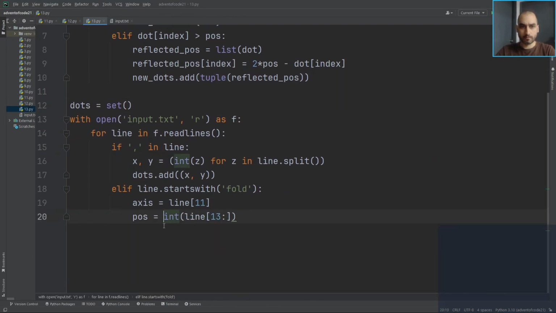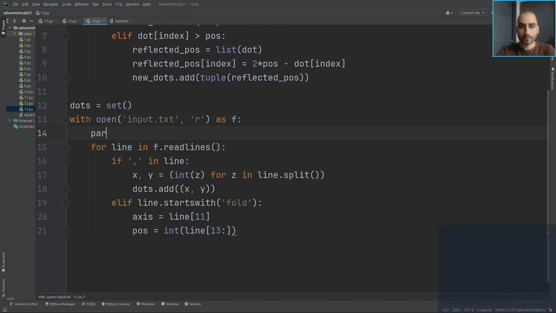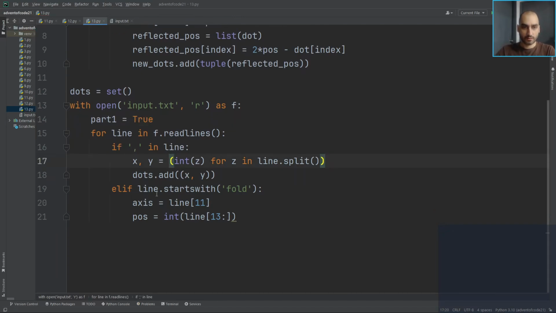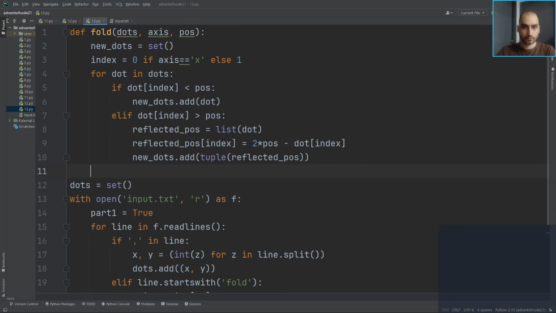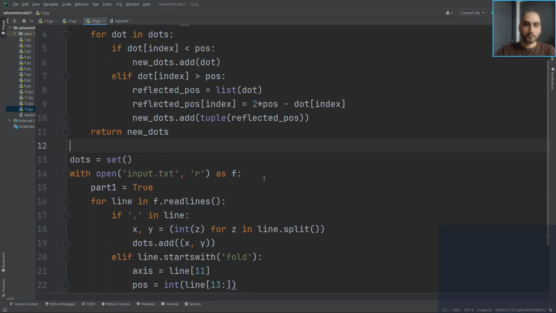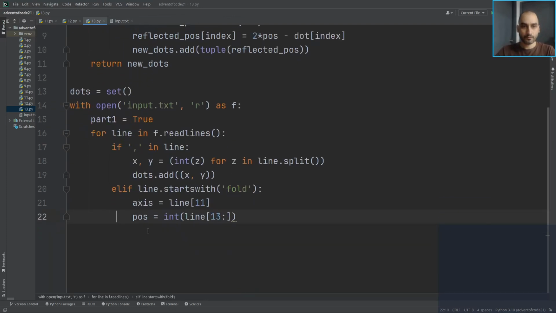So for part 1, we just say the very first time we do a fold, we do the fold.